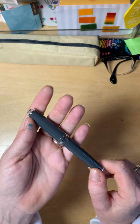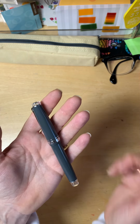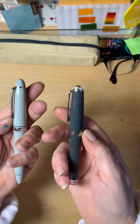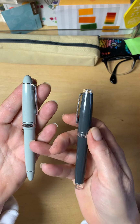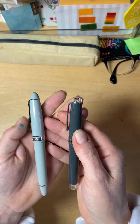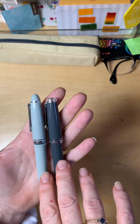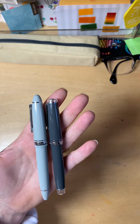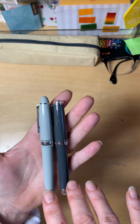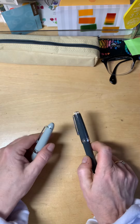It was the color. I found this on Yosika Pens or Yosika Stationery. They had two of these left because, of course, I'm always late to the game and couldn't find this on any other website by the time I wanted to purchase it. This one I was fortunate and found on Dromgool's website. Again, a very limited inventory. Thankfully had the pen in a nib size that I was interested in, and so I went ahead and purchased both of these. These are both large sizes in their respective models, both gray, and I like that neutrality because then I can throw any color ink in the pen and I don't feel like it's a matchy mismatch. I don't necessarily pay attention to that, but I really enjoy these two new purchases.